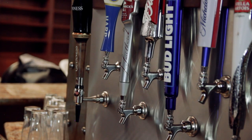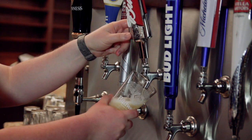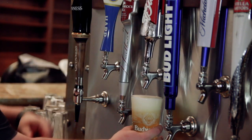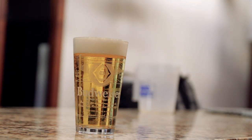Start with a glass that has been freshly rinsed. Grab from the bottom of the handle, as grabbing from the top will create more foam. Hold the glass at a 45 degree angle and begin to straighten. Be sure to keep an air gap between the faucet and the beer to prevent bacteria growth. A properly maintained draft system should pour at a rate of 2 ounces per second, and you should end up with a 1 to 2 finger collar of foam.